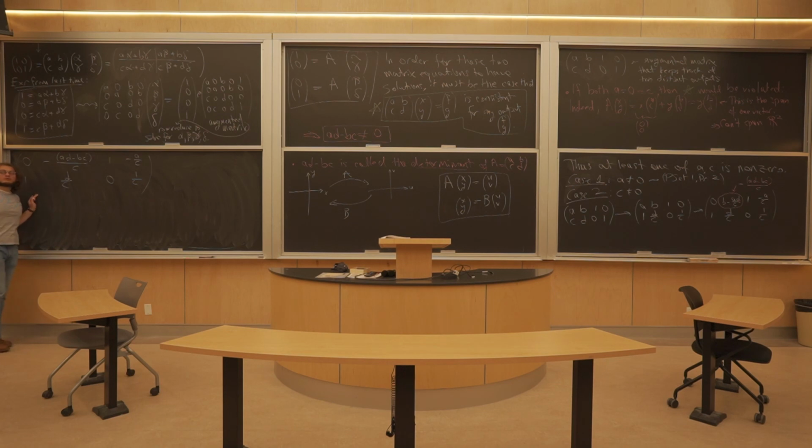Now, what can I do now? What is the next stage in row reduction? So this is all good. I can sort of swap it and so on, but let's leave it to the end. I want to do something with this entry here. Can I do something with it?